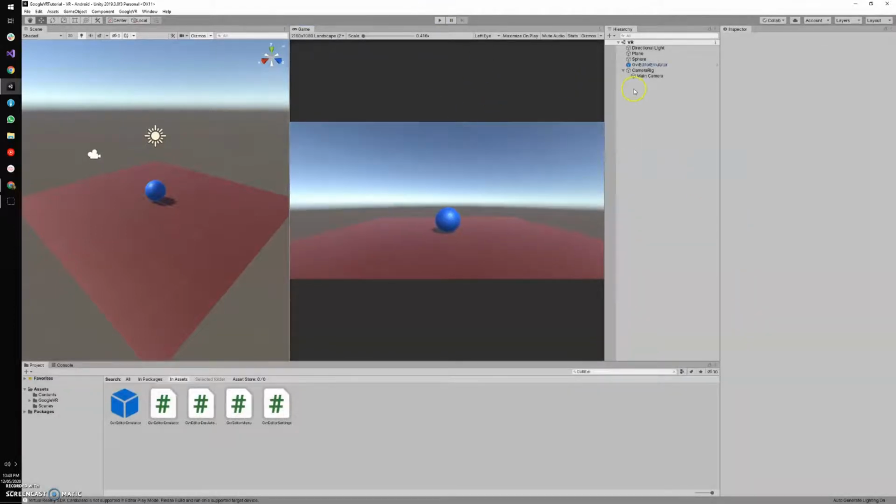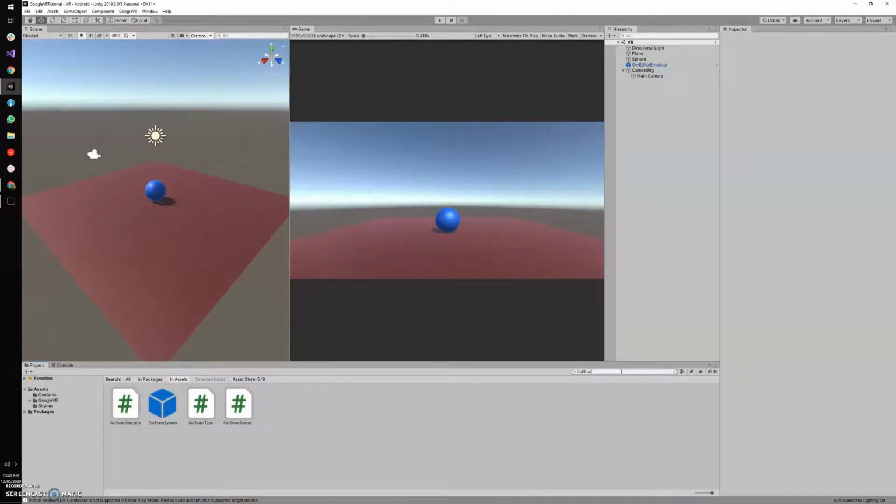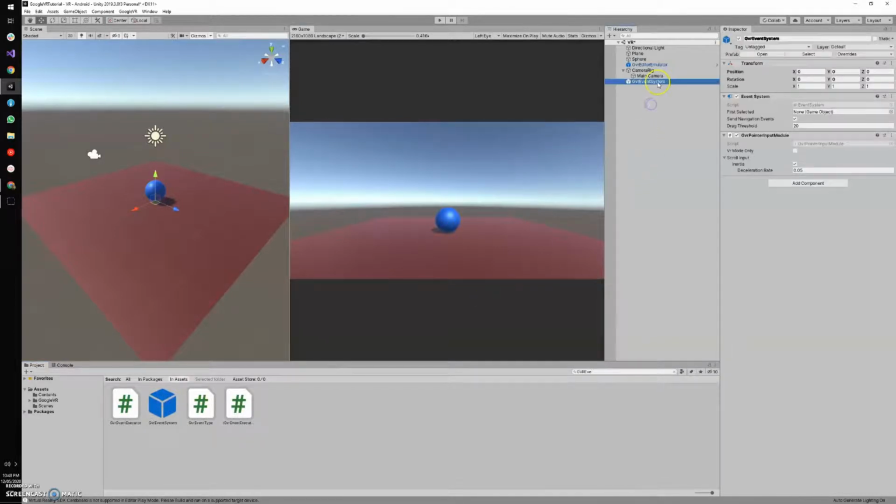And now we're gonna add one more game object, which is GVR event system. Yeah, this is the event system, which is similar to Unity's event system, but it will be handled differently.